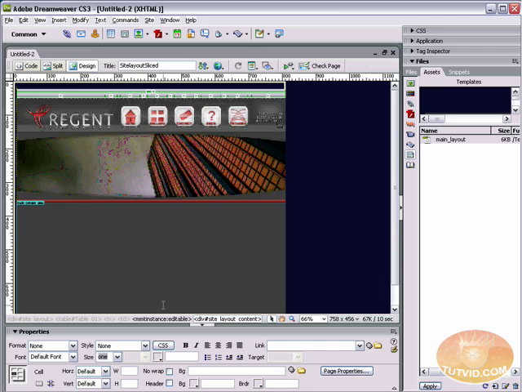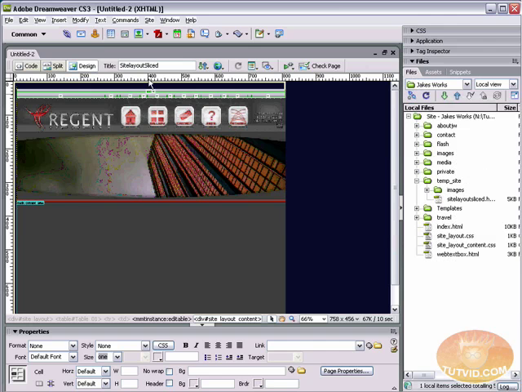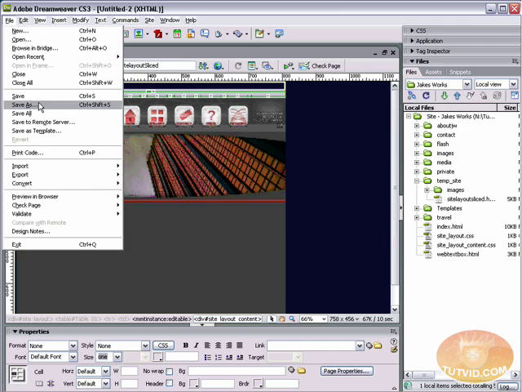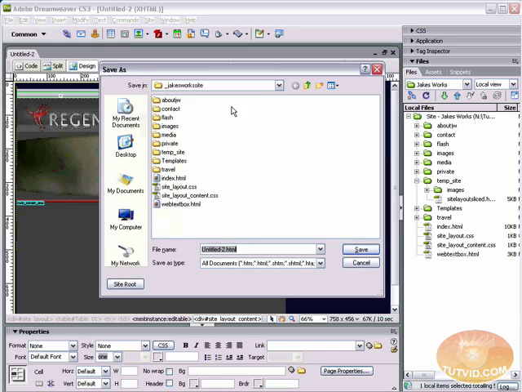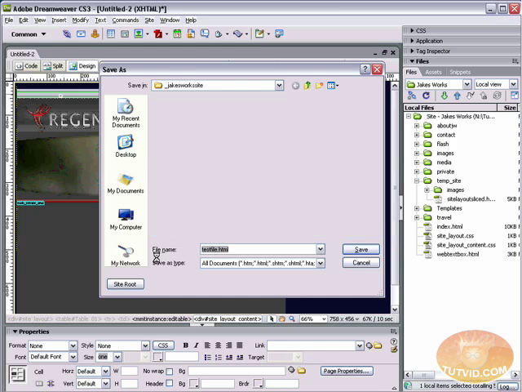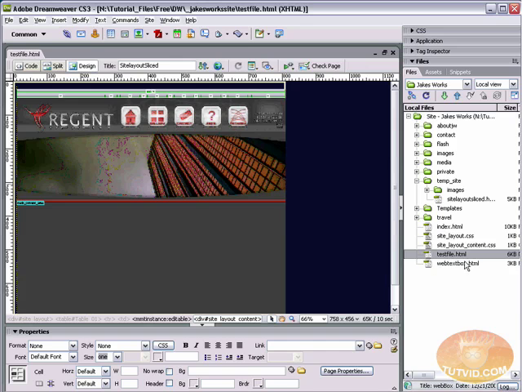So we could add our text and our images, but this image, remember, we set that editable attribute, which was the source. Let's say we're now on a different page and we want this header image to be different. Well, first thing I'm going to do is come back to my Files panel, and I'm going to come up here and hit File, Save As. And here I'm in the Jake's Works root folder, and I'm just going to save this as testfile.html. And we can see testfile.html just appeared in the root folder of our site.